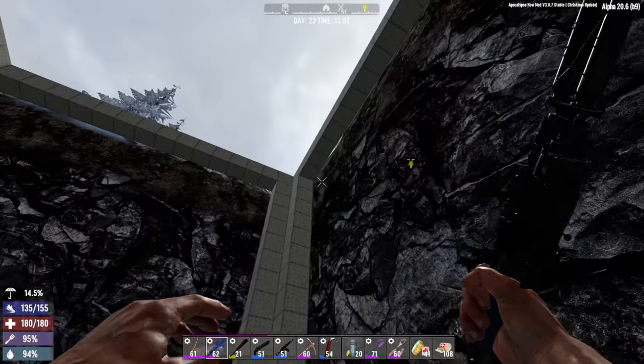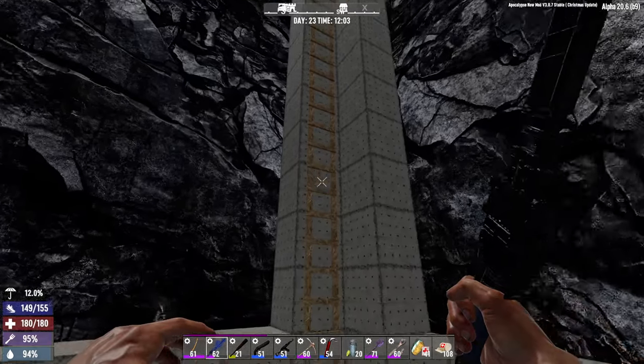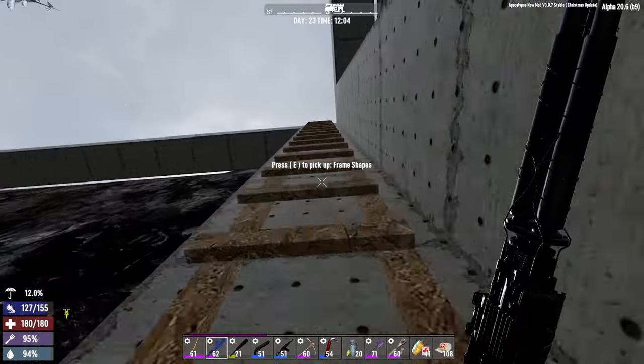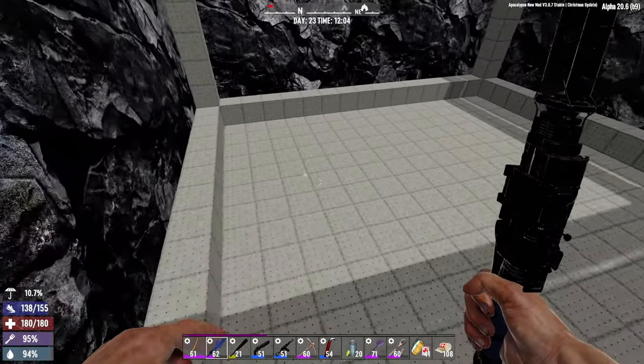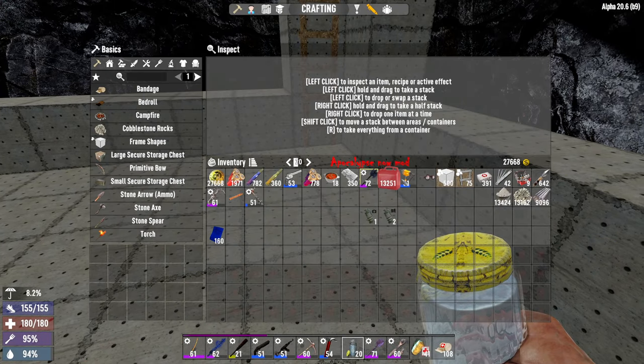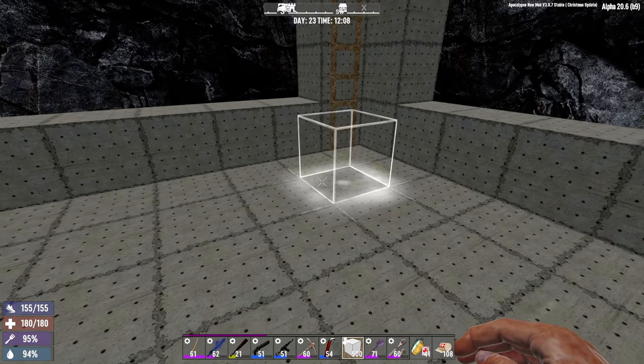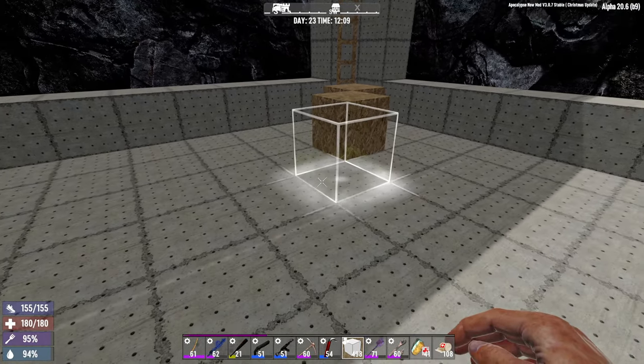I do need to finish the walls, and then I need to, well, let me get a little bit of work done on it, and you'll see what I'm going to do here. Where are my frames that I've got? These are all frames here.